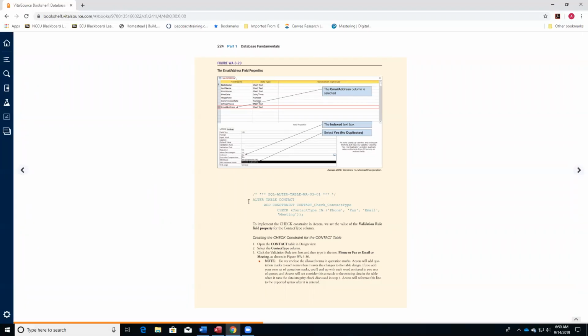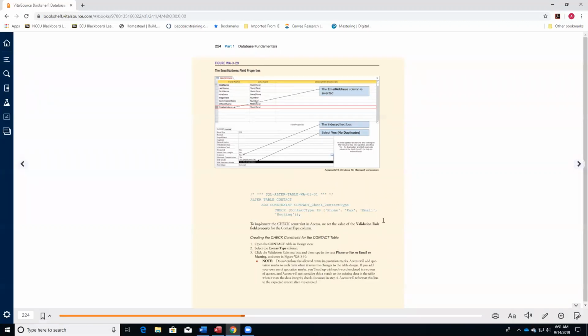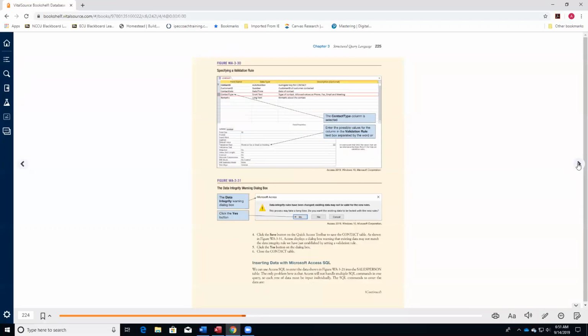So it gives us the SQL coding, or the SQL statement, that we would put in to actually put in that constraint, so that those are the only types of entries that we would accept being entered into the database. But unfortunately, again, because this is using Access, it doesn't accept some of these. It's just too much information. If we try to put this in there, it's going to kick it out and tell us that there's a syntax error. So we don't want to do that. We're going to actually do it directly in the contact table, the design view.